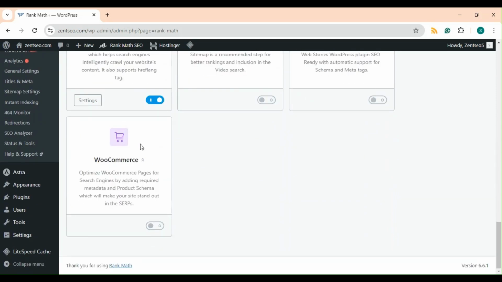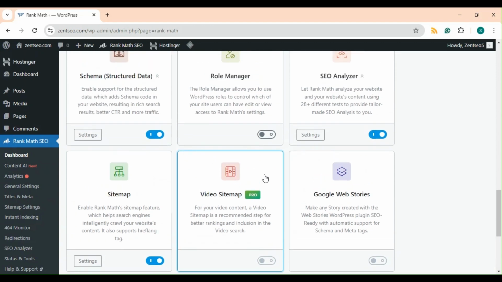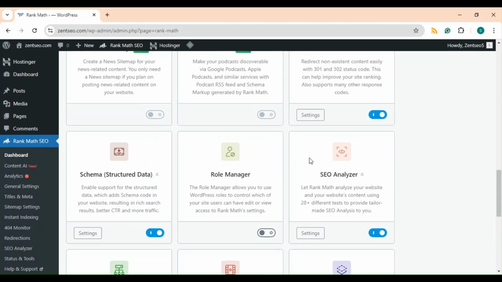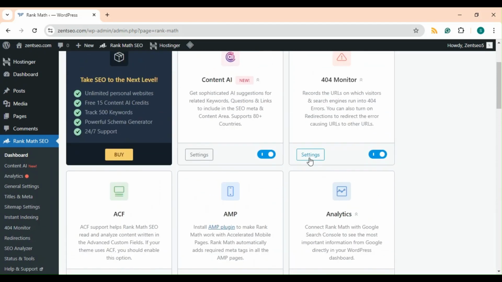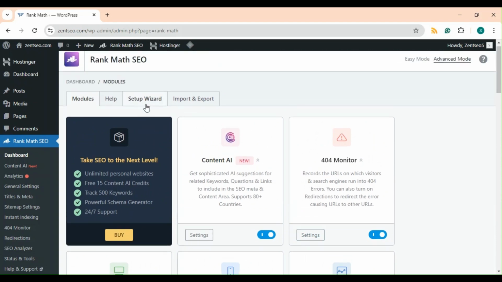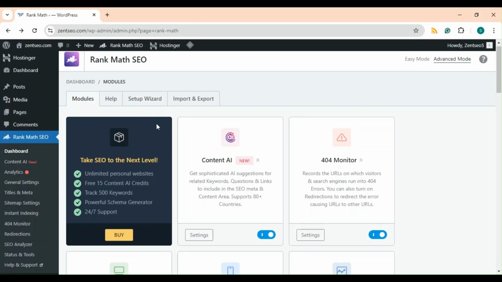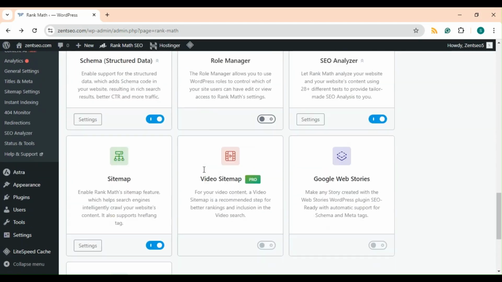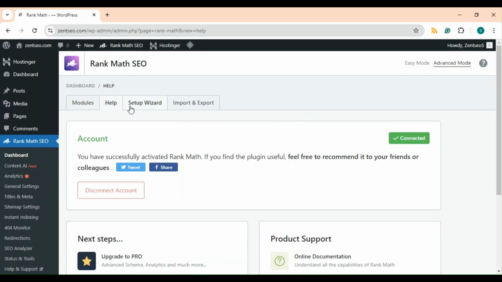If it is WooCommerce, you can enable this option. If it is not, it is not required though. And other options also, when we get into the SEO part, we'll look into it. However, these were the basic settings that you actually needed to do while setting up Rank Math. Hope you understood it, and now it's completely connected with our WordPress account.